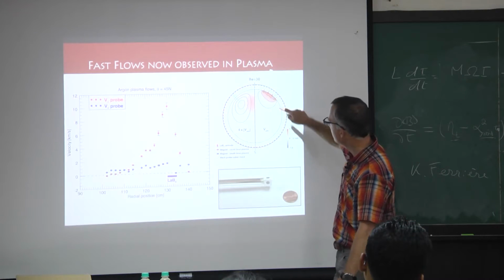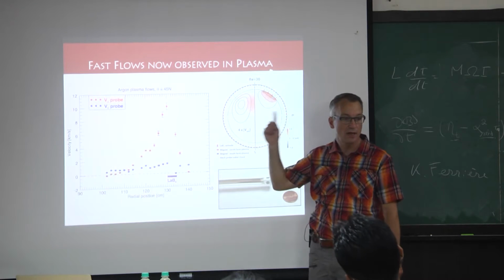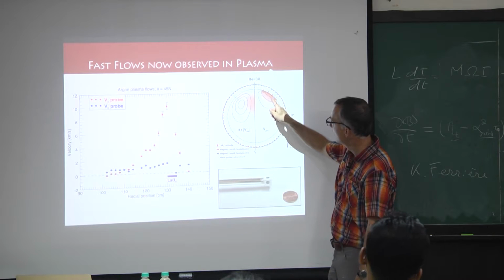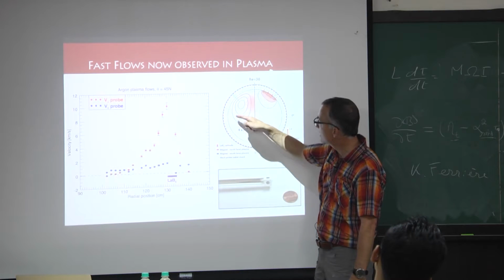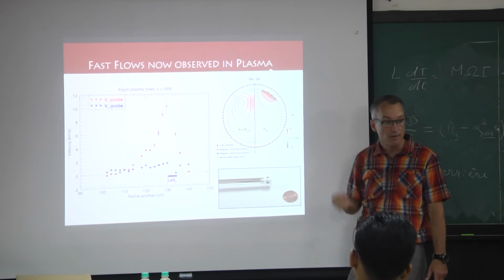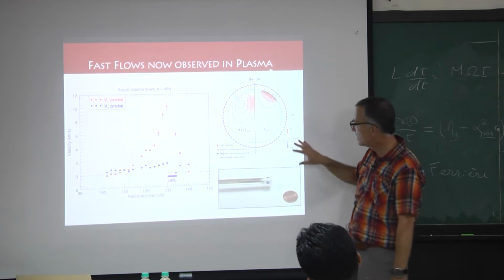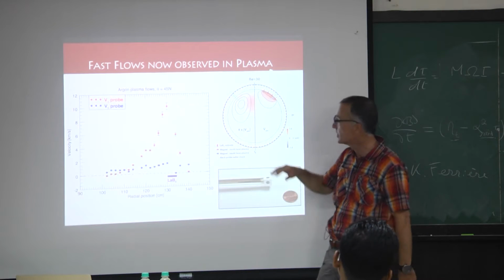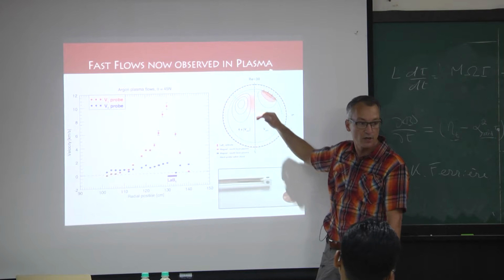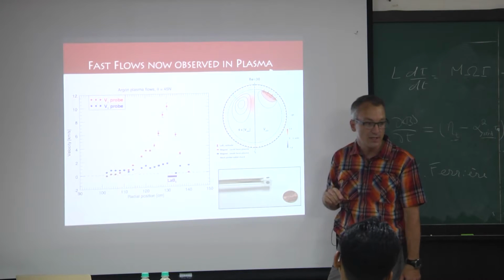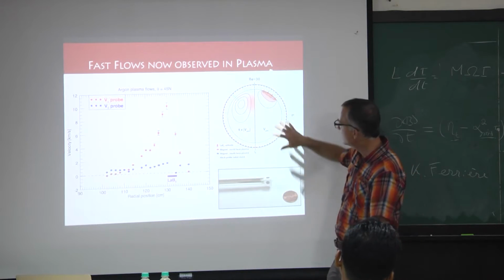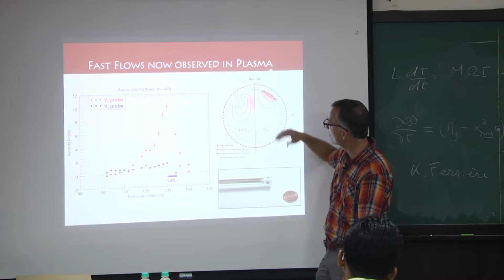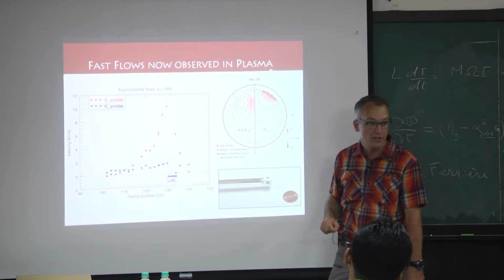At the same time, because we're driving flow in the azimuthal direction, there's a centrifugal force which acts on the flow to cause the poloidal circulation to happen. So earlier I showed you the simulations where I was stirring in the two hemispheres, stirring in opposite directions. Here I'm just stirring in one hemisphere, but I still get a poloidal circulation that starts to develop. And this is the solution to the Navier-Stokes equation that you get if you just stir in this region, and this is the poloidal circulation that you develop.